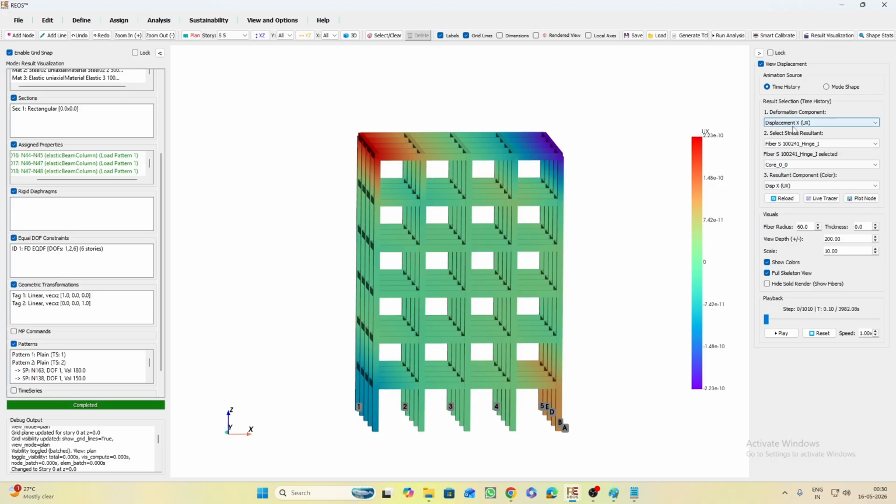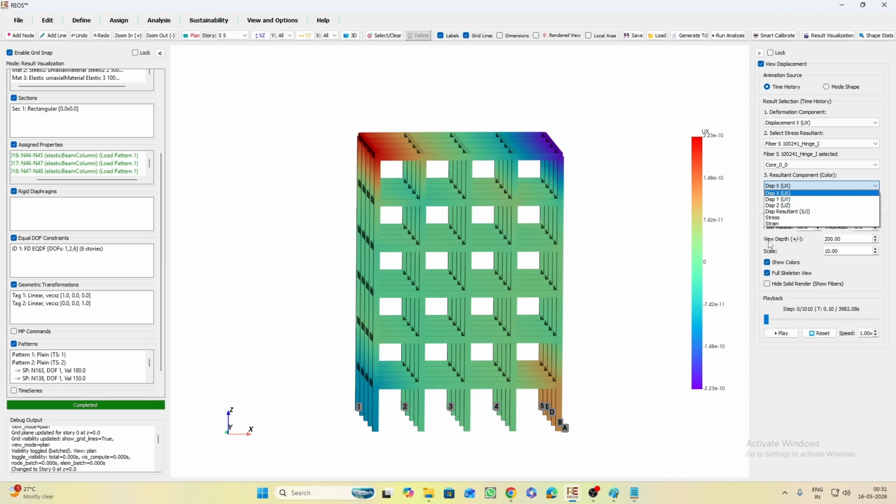This is actually the degree of freedom in which you have applied your load. For this analysis we have applied the load in the x direction, that's why we will select x here. And this is the actual component which you want to track from this visualization.